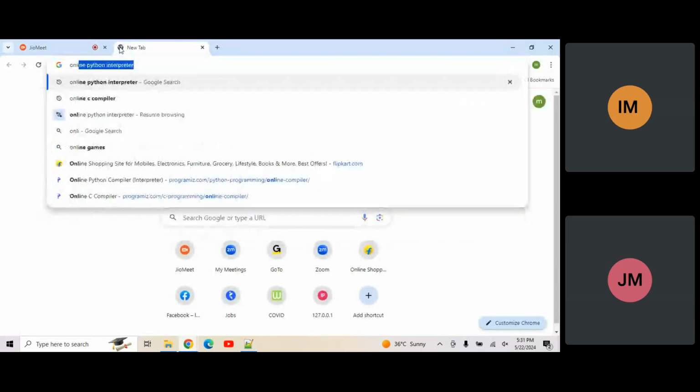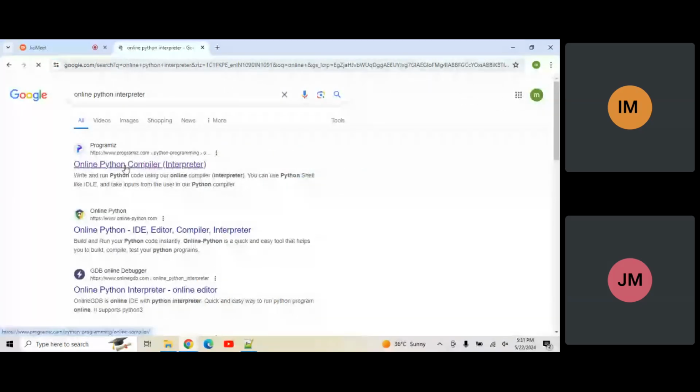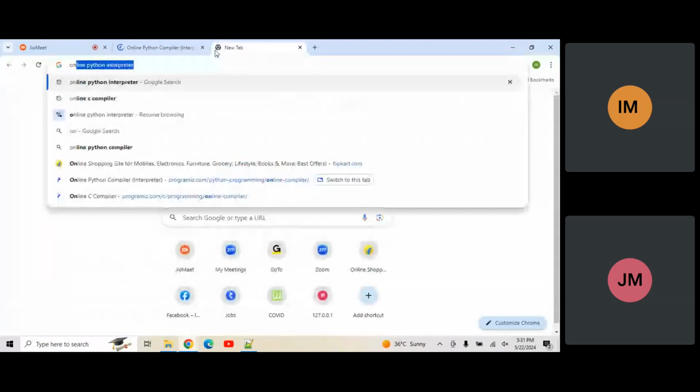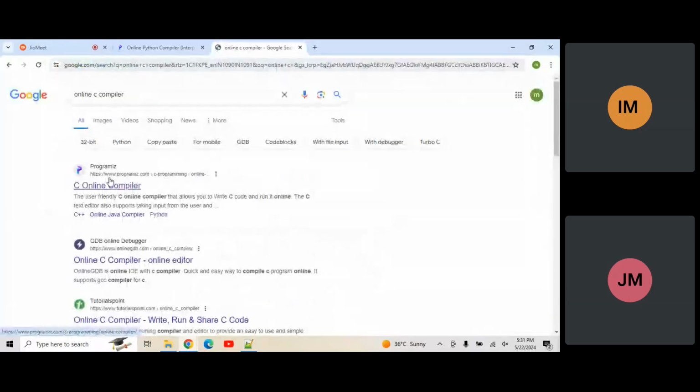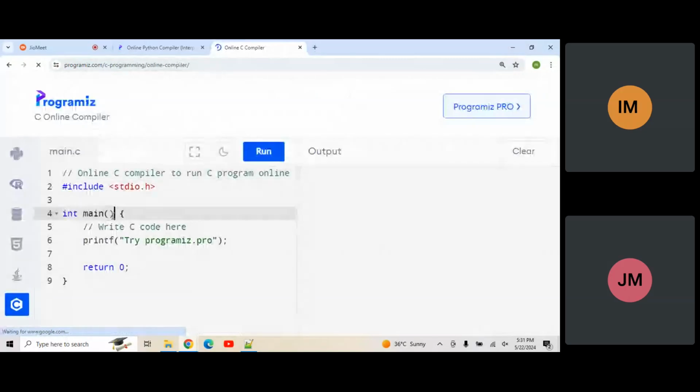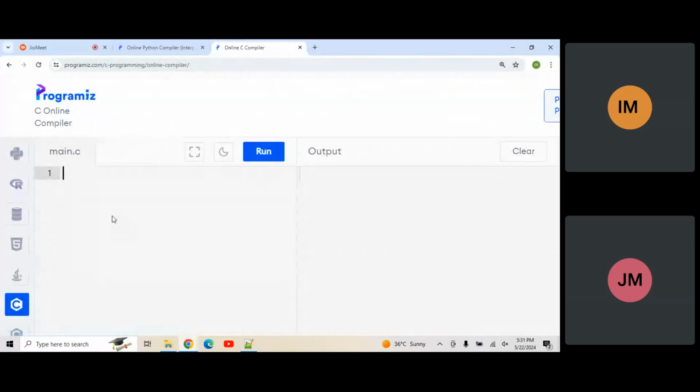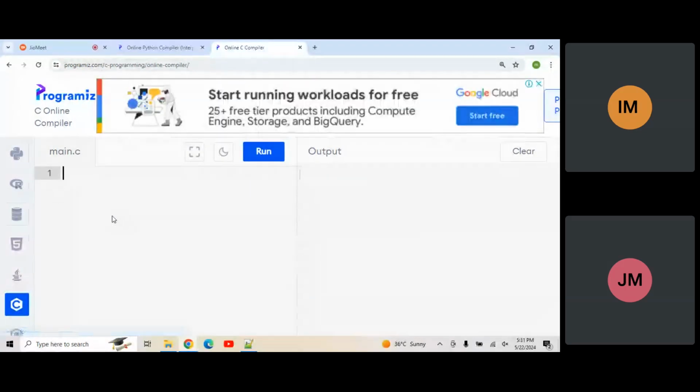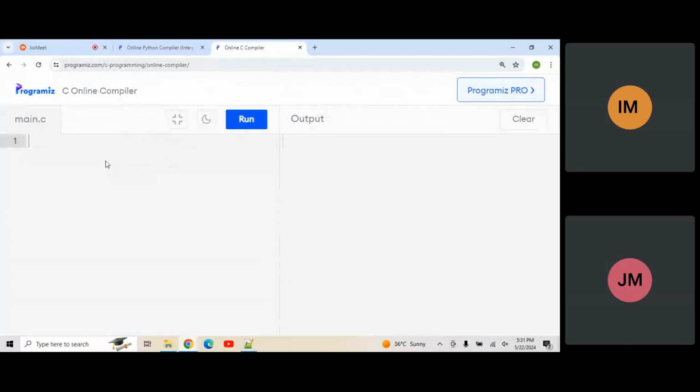Let me search for an online C compiler. In this I'm going to write some C language code. First of all, if I want to store data, it directly won't store. I need to attach a file called stdio.h. It is not attached directly. You have to mention a preprocessor directive command in C called hashtag include. Using this command, I attach other C language files to execute a result.